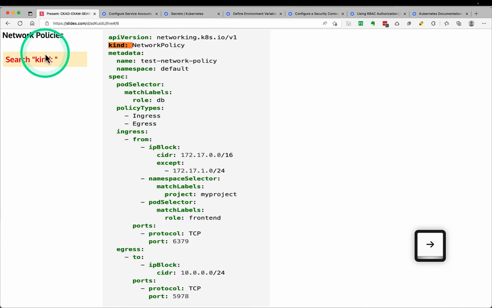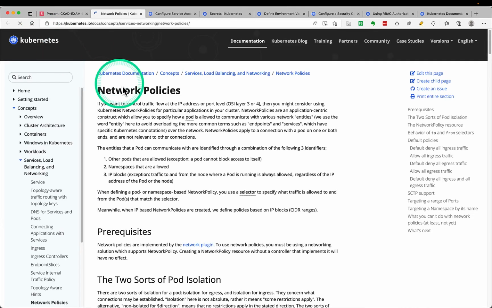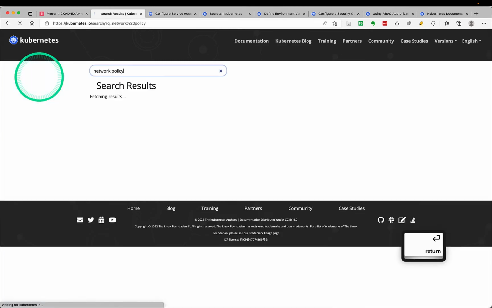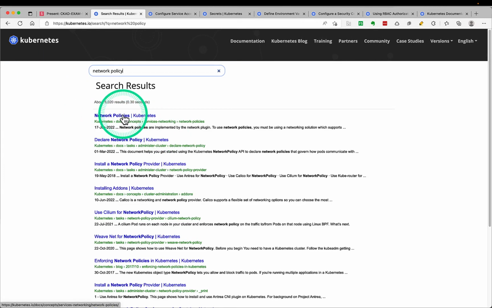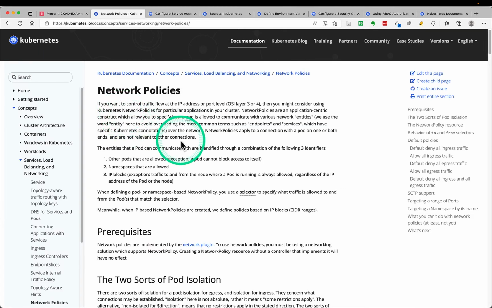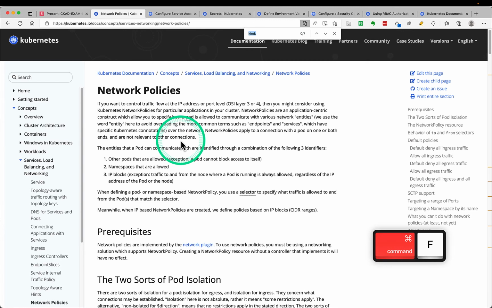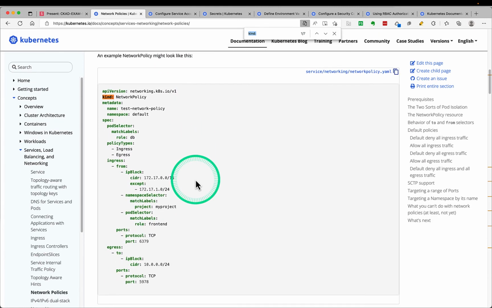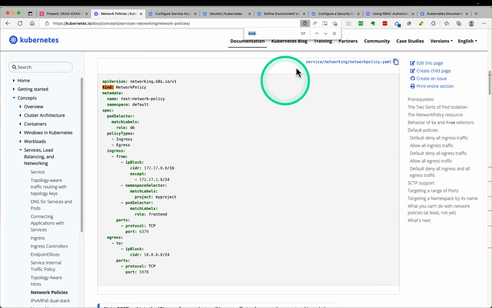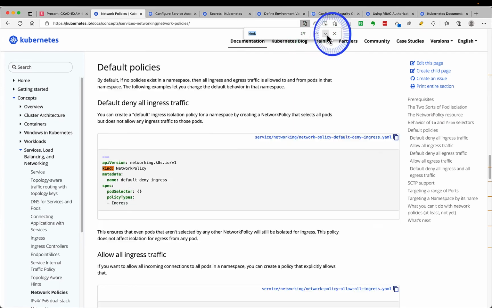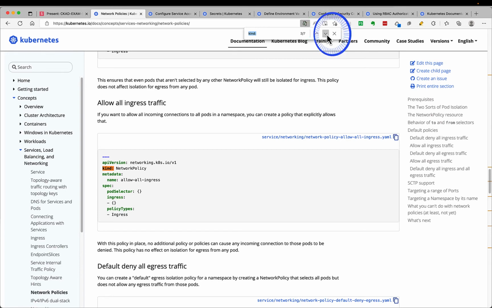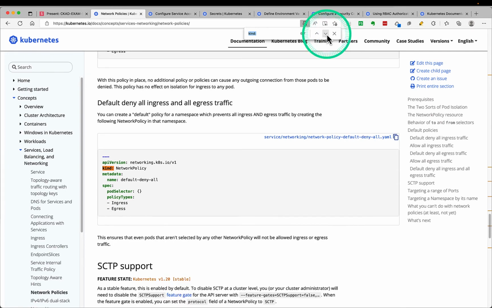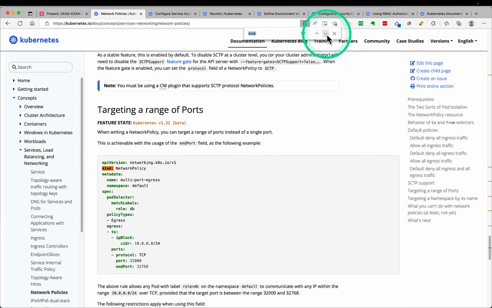Okay, next one is network policy. So I'll click this link. Network policy is anyway straightforward. If you just search network policy, you will come to this main one which I have shown, and again I will run a search for kind first. Okay, this one looks pretty long, so maybe it may be relevant, but anyway I'll just quickly run through it. So all looks small and very specific.